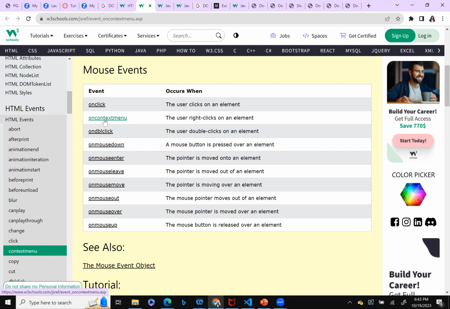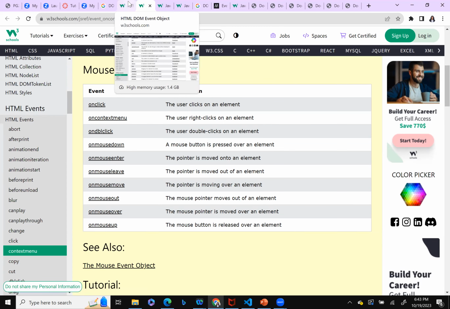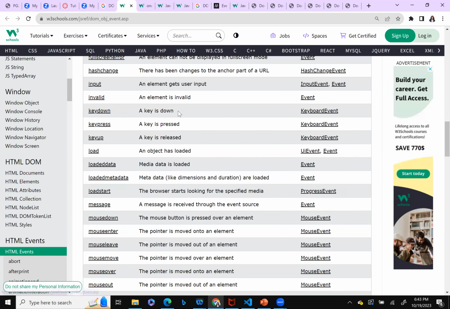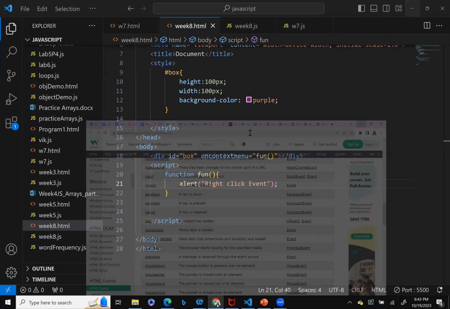On context menu will be triggered when you right click on the mouse, right? Similarly, we have some more events, and let's check something called key down, or the key event. So do we have a key down here? Okay, here. So what does it say? It says a key press is called when a key is pressed. Key up when the key is released. So up, down, left, right, etc. Those keys, or any keys on the keyboard.